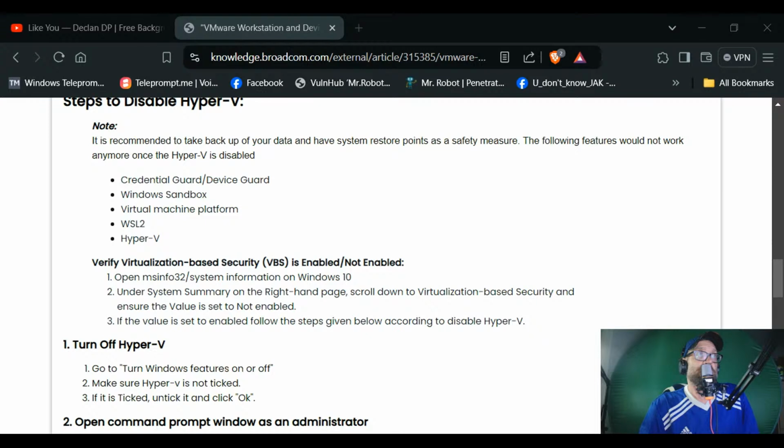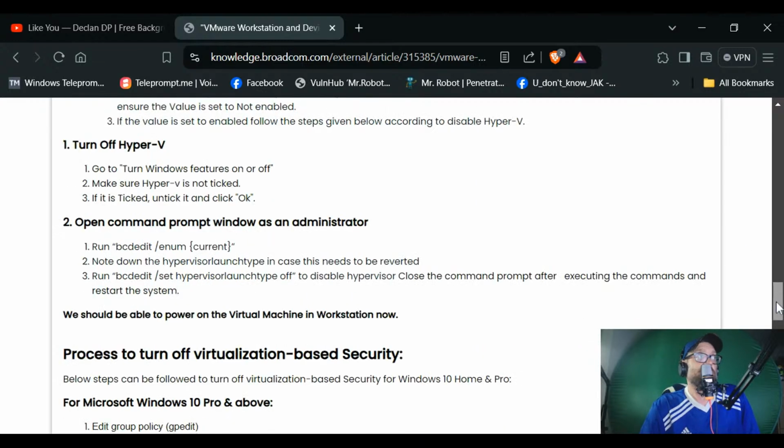I just typed in turn Windows features on or off. We come back down here. We're going to look at Hyper-V. The Hyper-V is unticked. Okay, so we know it's okay. So we got that part done. So it says go to Windows features on or off. Make sure Hyper-V is not ticked. If it is ticked, untick it and click OK. All right. So that wasn't my issue.